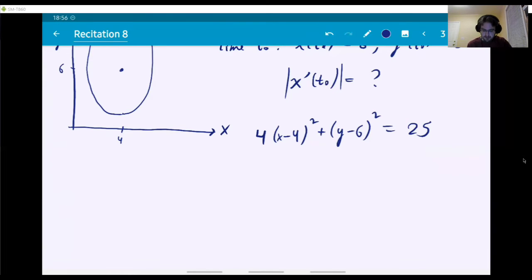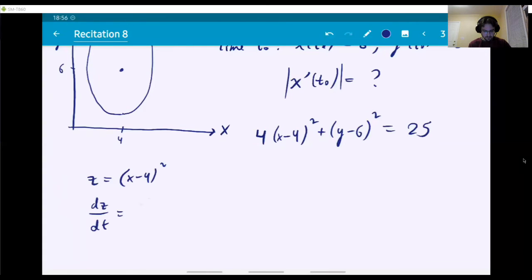So let's do that. x and y are both functions of time. Now, for example, in each one of these terms, you're actually going to need a chain rule. Let's look at the first one here, or rather without the 4. Let's look at (x - 4)². If you want to find d/dt of that, call that some symbol, z equals (x - 4)². You want to find dz/dt, the derivative with respect to time.